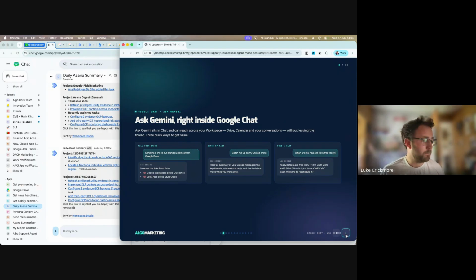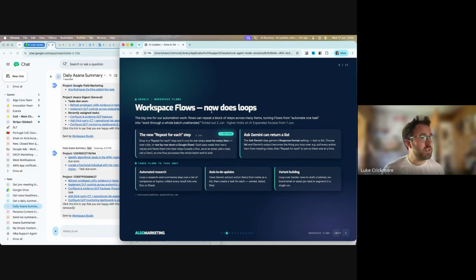The next one is Workspace Flows, and you've probably heard me harp on about Workspace Flows and how I think they're going to be great for everyone that uses Google tools and products for a long time. Then they removed a lot of the functionality from it for security reasons. They're now adding in functionality. You may have even heard me talk about loops, the fact that I think loops are interesting. And in 2 weeks' time, I've got an entire webinar dedicated to loops and building some of your own loops. But today, I just want to quickly show why these are important.